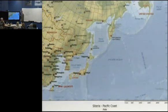Another one of our missions was the Siberian coast and the Sea of Okhotsk. This was technically international airspace, but the Russians considered it their private sea, so they didn't appreciate us flying in there. But we would do that every now and then. And to make the turns to stay over the water, we'd have to slow down to 2.8 Mach, because the turns are so large. At 3.2 Mach and 35 degrees of bank, which was your normal bank limit at 3.2, you'd have about a 75 to 80 mile turn radius. At 2.8 and 45 degrees of bank, you could do about a 35 mile turn radius.